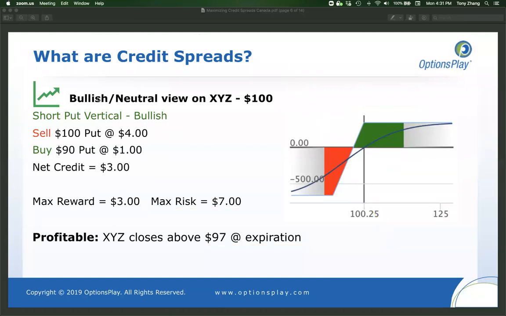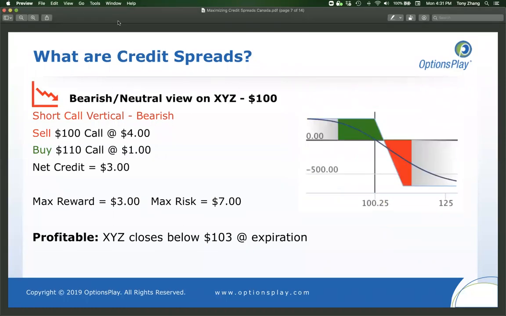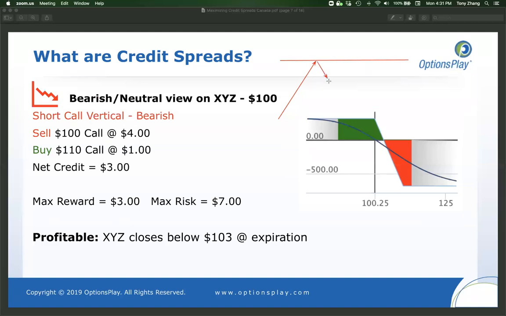Conversely, on the bearish side, you can also do the exact same thing. Imagine now I have a bearish to neutral view on stock XYZ. The best way to picture this is if the stock is approaching its resistance level, let's say it's moving from 90 up to 100, and you feel it's not really going to breach that level. You think it's going to come down a little, move a little higher, and stay relatively neutral, but stay below that 100 level. Doesn't matter whether you think it's going to go down by a couple of bucks or 10 bucks or $5, as long as you believe it's not going to go above 100. That would be a time to consider using a credit spread.